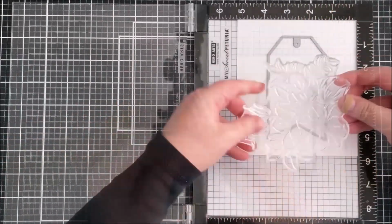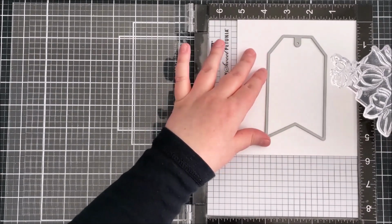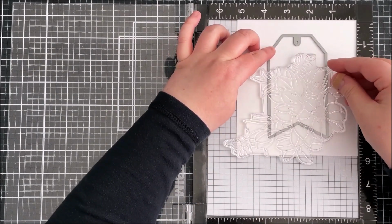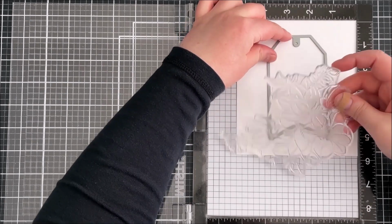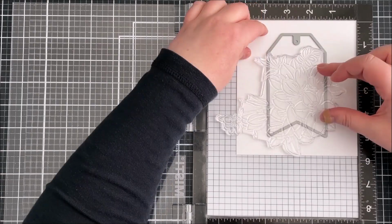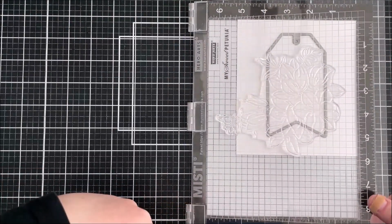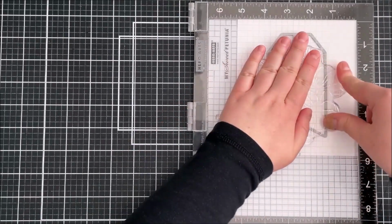I'm then going to work on the background to the bookmark. So I've taken the In the Woodland stamp, and this is such a beautiful image. It's really nice thin lines. I didn't want anything too bold, but I still wanted it to look pretty. So I'm just figuring out here where I want that stamp to end up on the eventual tag.